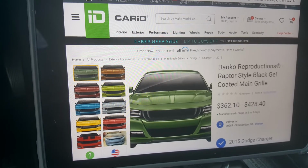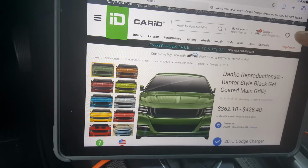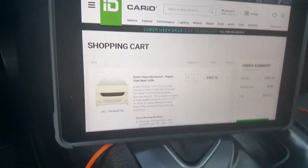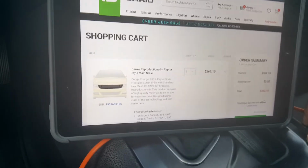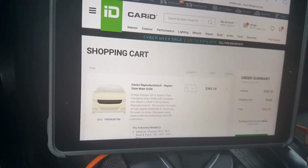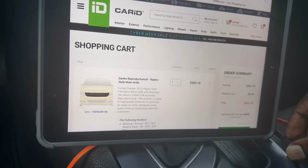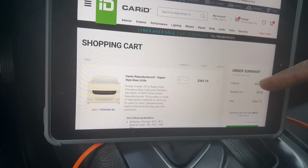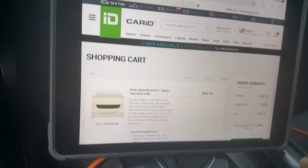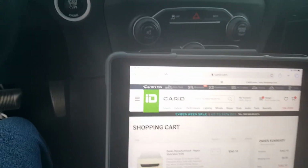But once I put it in my cart, let me see. Yeah, these are $362. I thought it was a little steep for a grill. I'm thinking a front bumper is going to be somewhere north of $500, $600, $700, but this will be much cheaper. So I think I'm gonna eventually pull the trigger on that, and I think that's going to look awesome too. So that's what we're looking at.